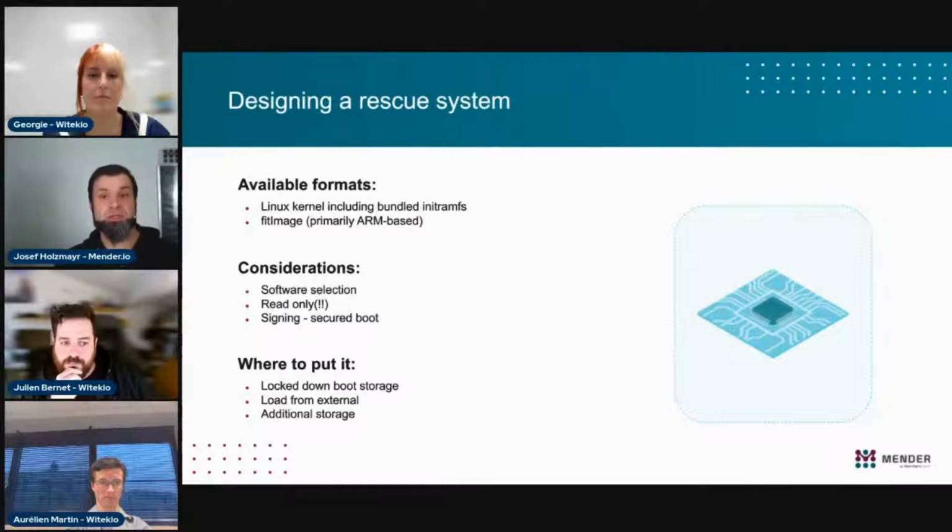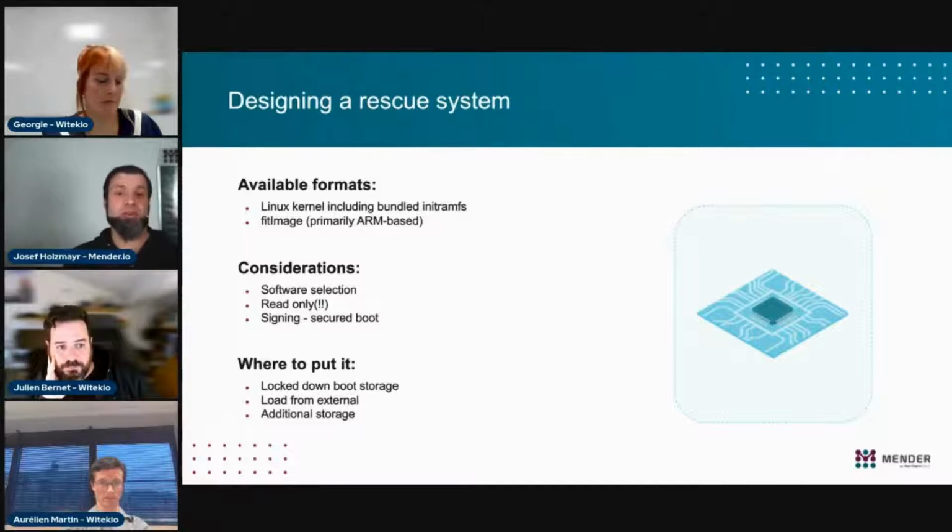There are storage chips that you can lock down in terms of only being able to modify a partition if a specific key has been provided. You can put it into some additional storage, like a cheap QSPI that the bootloader can access, that you can make read-only in real hardware. Or if things go completely wrong, you might have a bootloader that is able to pull a rescue system from temporarily attached external storage, like a thumb drive, a USB stick, or even an SD card.